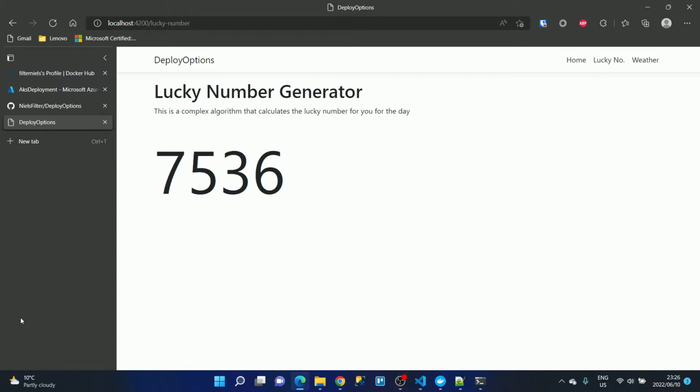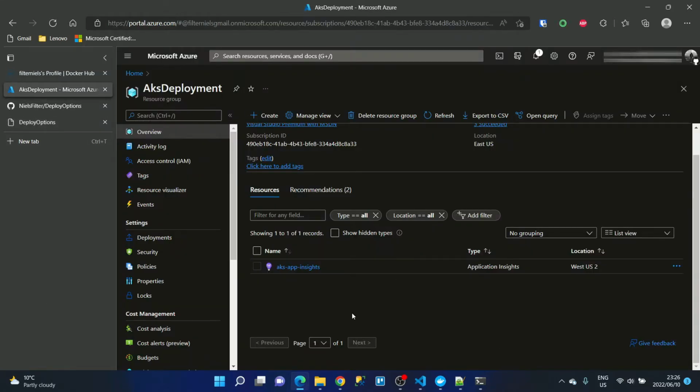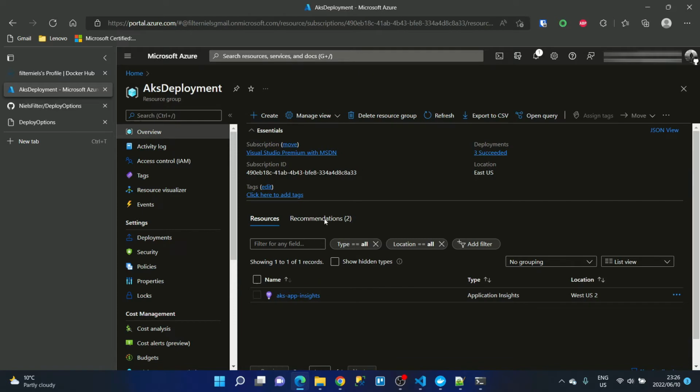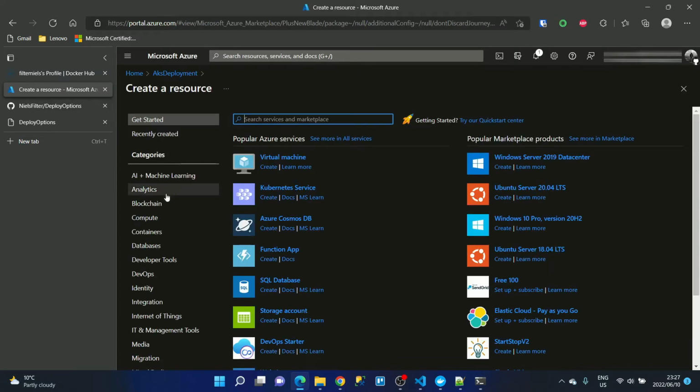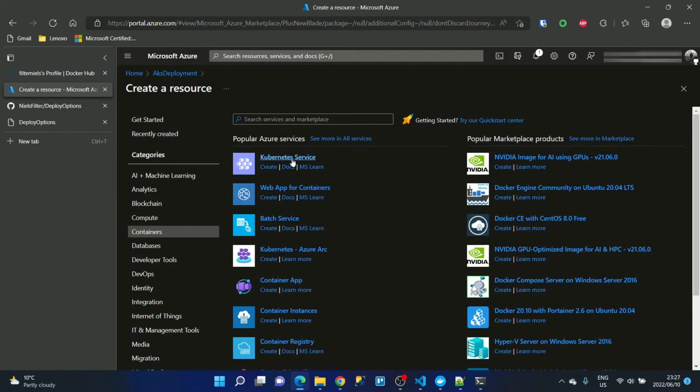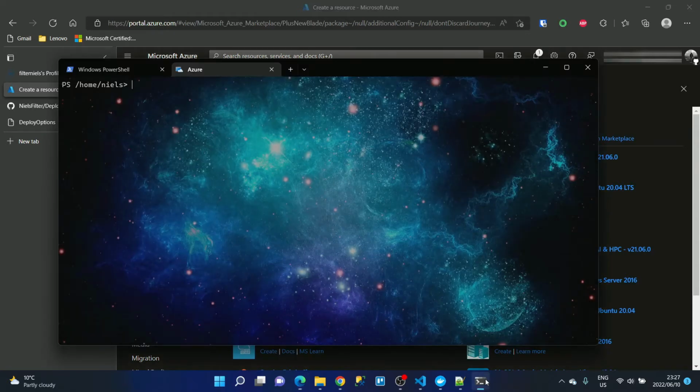But let's get this into Kubernetes. The first thing we need is a cluster. Right now I've got a resource group without an AKS cluster in there. There are a bunch of ways you can create this. The first and most obvious way is to find it over here and create it via Kubernetes services, or you can just search for it. Another very common way is to go AKS and say create. And over here, you define your resource group, etc., and your properties.